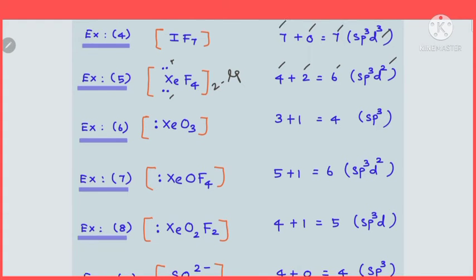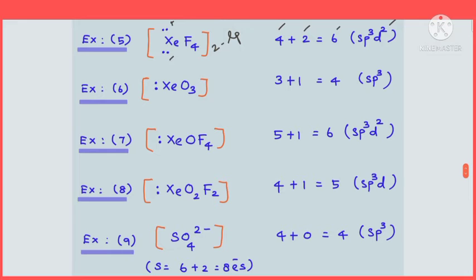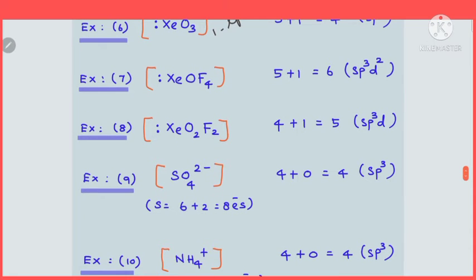Okay, right. The next one, xenon trioxide, XeO3. XeO3, oxygen divalent. So each oxygen makes 2 bonds, isn't it? 3 oxygens, which means totally there are 6 bonds between xenon and oxygen, isn't it? Which means xenon has spent 6 electrons, remaining 2, which means it has 1 lone pair. First we have to find out the lone pair number, isn't it? Now oxygen is bonded with xenon, but the number of atoms attached to the central atom is 3. 3 oxygens with xenon, isn't it? Lone pair 1. 3 plus 1, 4. So sp3 hybridization.